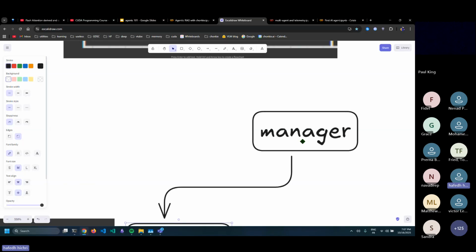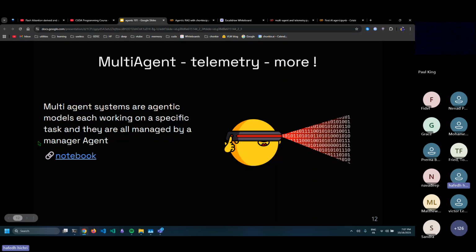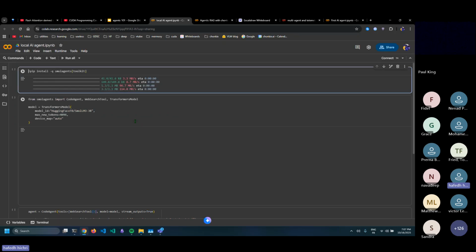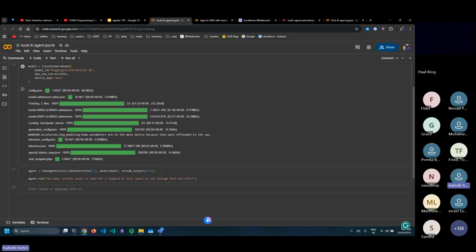Ollama is open source and free, so it has tokens. Let me explain what Ollama is. Ollama is basically you take a model and you run it locally in a quantized format, meaning you run models faster and locally. The first notebook in the slides, if I go back, is an example of how you can run an AI model locally, but this one is really, really slow.